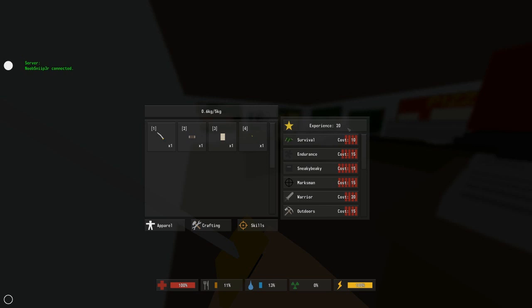So our skills, you start off with zero experience. I just killed a bunch of zombies. But these are the different skills. I can take a second to pause the video and look at the description if you're interested. There you go. And so I have 20 experience.